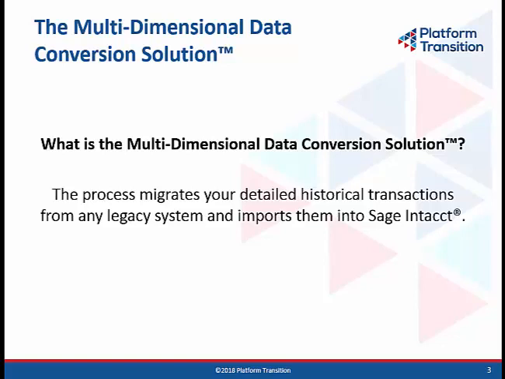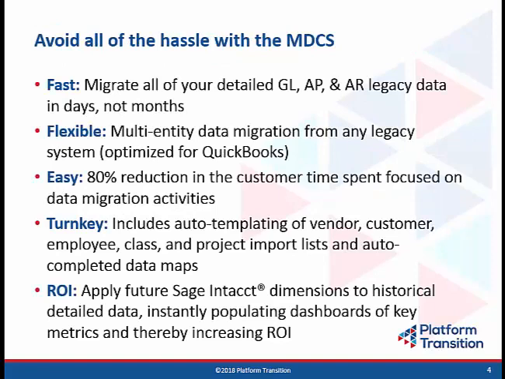Let's begin. So we want to talk about the multi-dimensional data conversion solution. What is it? This process allows you to migrate your detailed historical transactions from any legacy system and import them into Sage Intacct. This is all happening at the general ledger level, and it allows you to move dimensionalized history as detailed as necessary, just simply placing it on the GL.